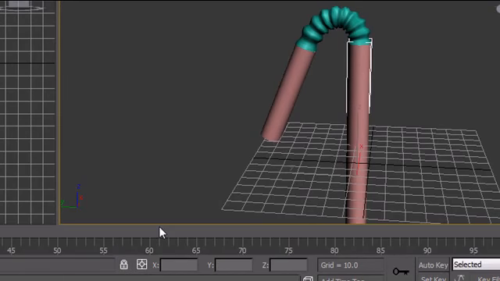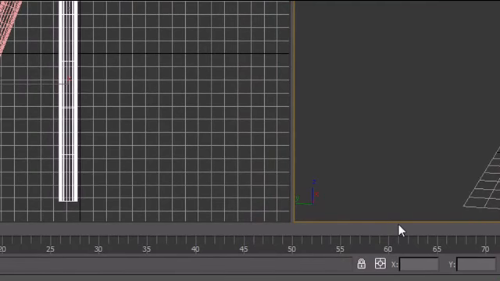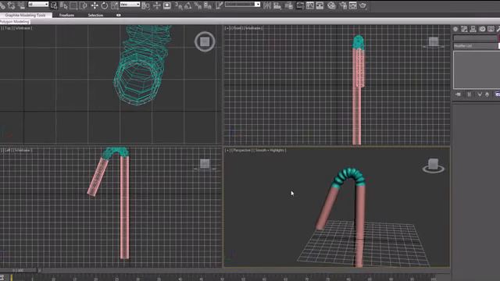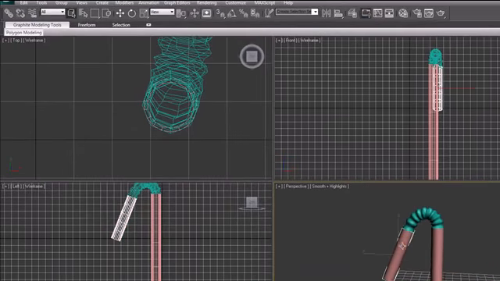So aside from that, I guess the only other thing that I can think of, other than lock selection, is how to edit name selection sets. And what this means is it's kind of like lock selections, but you can return them if you want. So the best example is just to show you. So go ahead and click these tubes again, and now we have these two pink tubes selected and not this blue one.